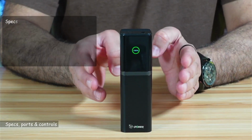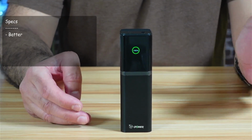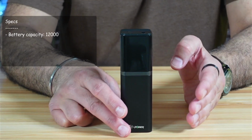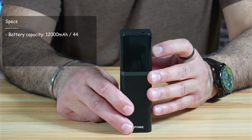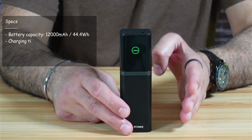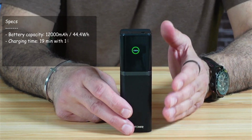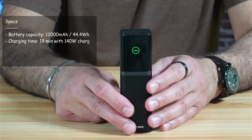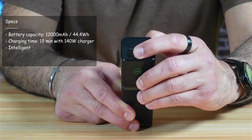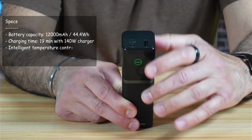So this power bank has a battery capacity of 12,000 mAh or 44.4 watt hours. It can be charged in 19 minutes if you use a 140 watts charger. It also has an intelligent temperature control. It means that this power bank will behave according to the temperature that it is in. To give you an example, if the temperature falls below -40 degrees Celsius, the power bank shuts off the USB-A port and the USB-C 2 port to preserve the battery, and only the USB-C 1 port will work.